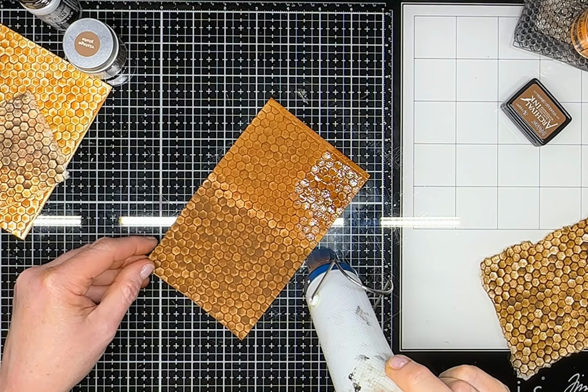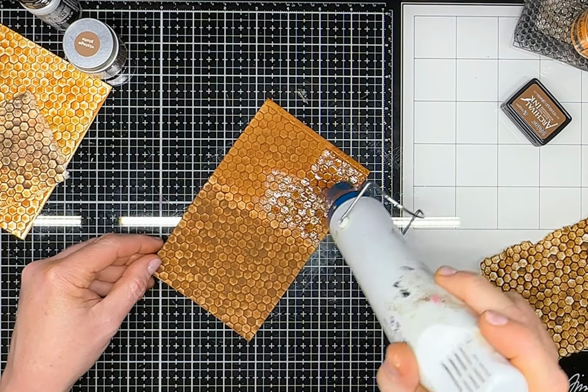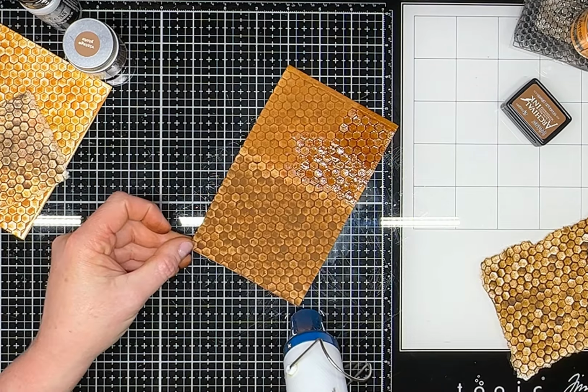And as I always say, this is my favorite part. I love watching the powder melt. It's like magic.